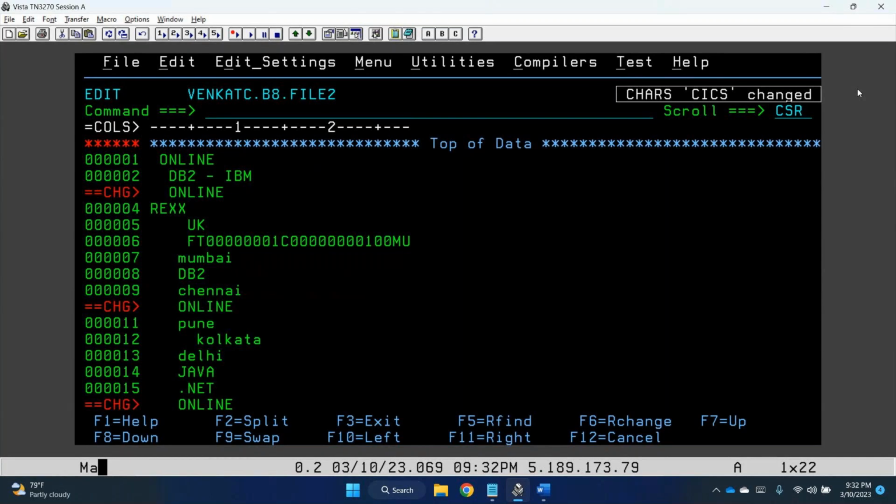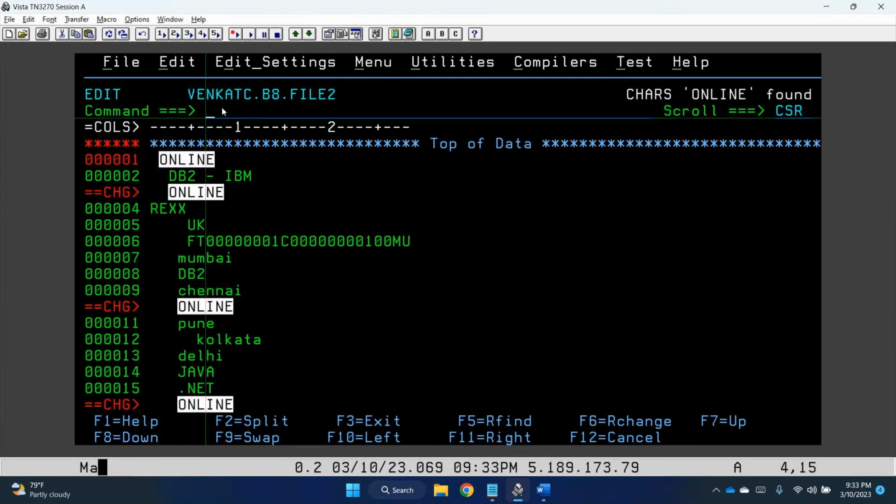Venkat, I wanted to see only the changed lines in this case. In that case, what I can do? You want to see only changed lines, right? Yesterday we discussed it. Find online.